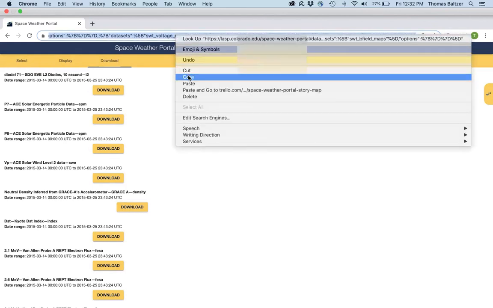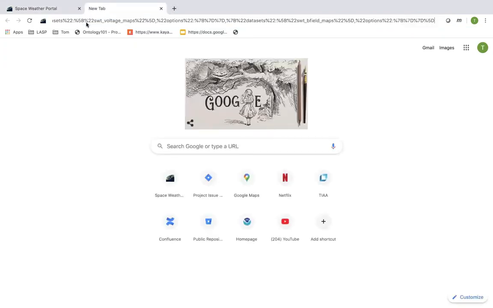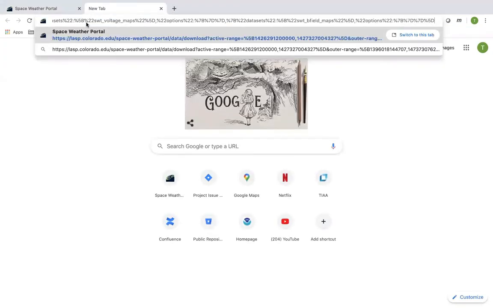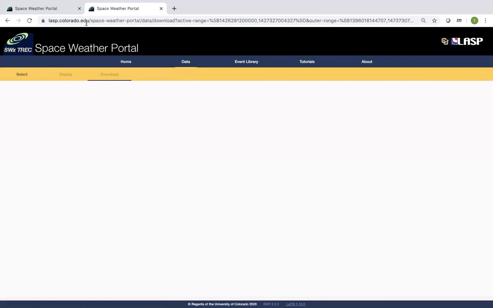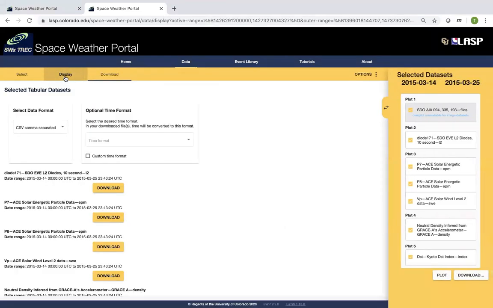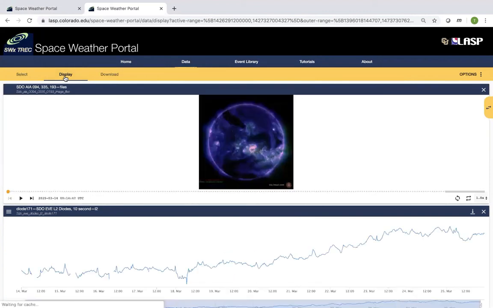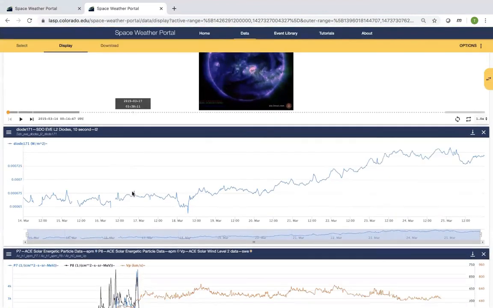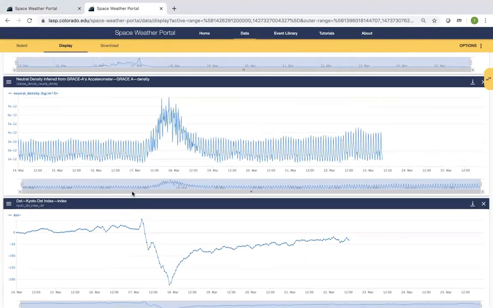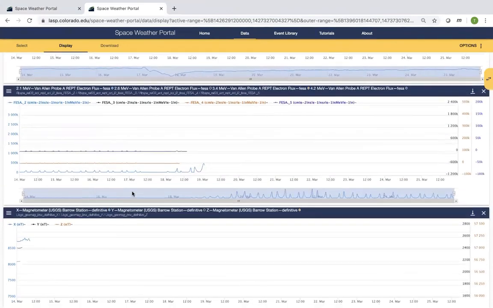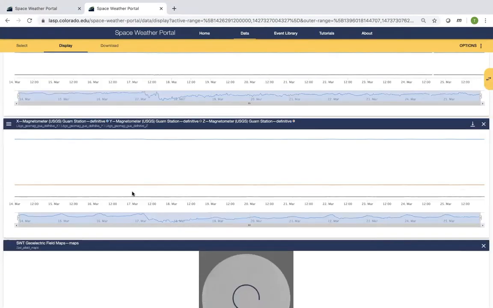So we can make a copy of that URL and send it off to a friend, and they can paste it into their browser, and it will automatically take them to that same place, to the same data sets, structured in the same way, so that they can take a look at what we're seeing with respect to these data sets.